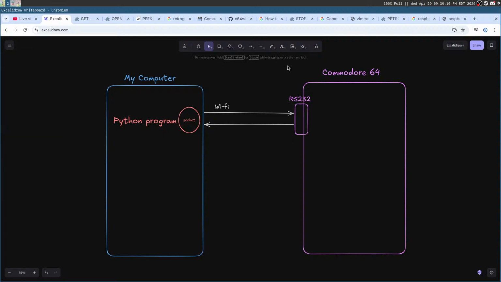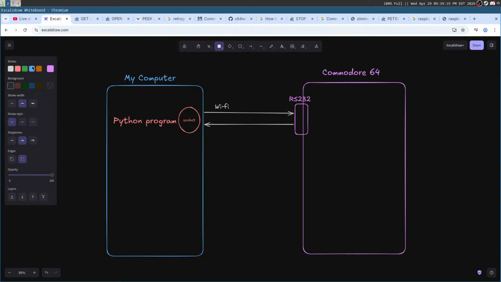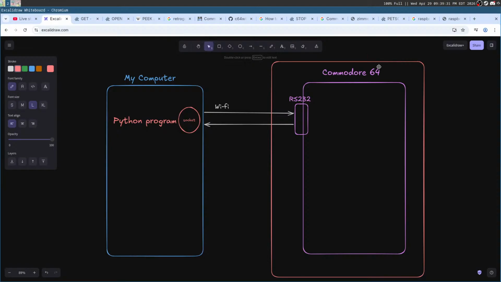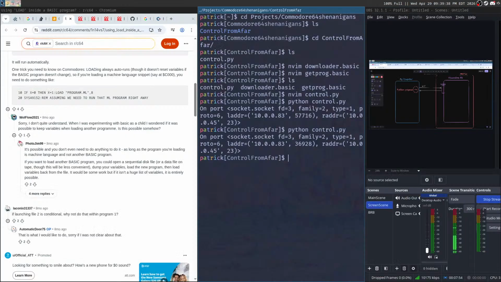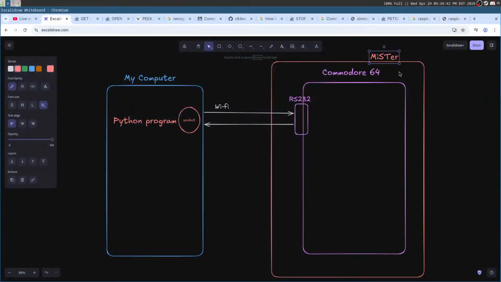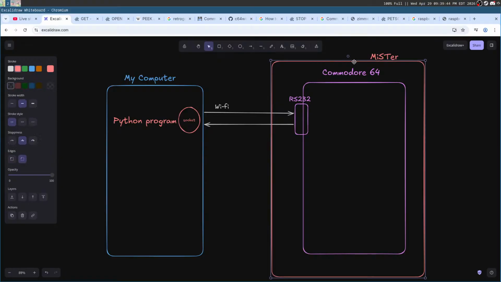In this case, it's connected to a modem, and we're actually going to need a bigger box. Because remember, I've told you that I run this not on a Commodore 64, but on a Mister. So we can put a big box around here. We're going to put a big piece of text that says Mister. So you can think of it like an emulator, right? It's another computer I have plugged into my monitor. That's what gets you this screen. And yeah, it has a Commodore 64.